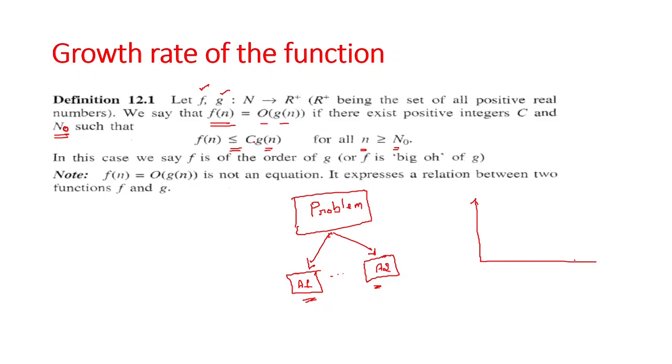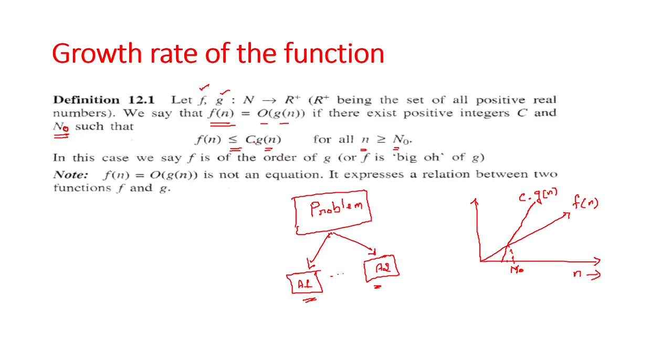What we mean is there is a function f of n, and this is the growth rate for the value n. As I increase the value n, this is how the function grows, and there is also g of n, and g of n grows in this way. C into g of n grows in this way for n values beyond n naught. So this is the n naught value.